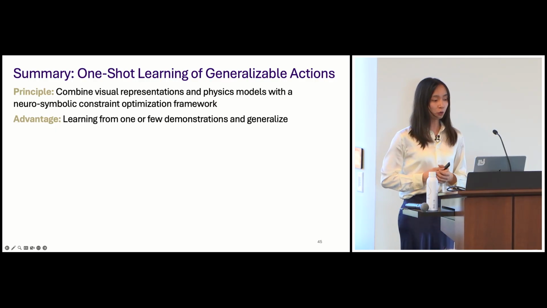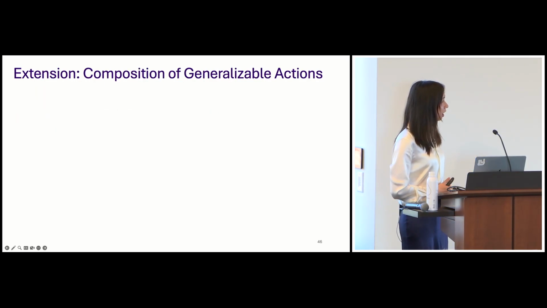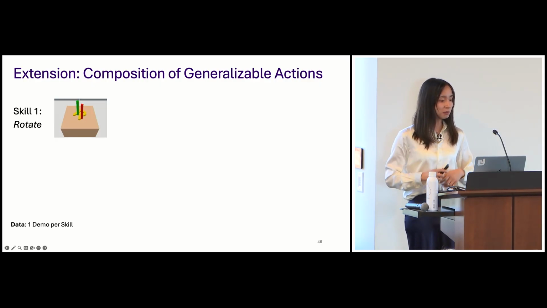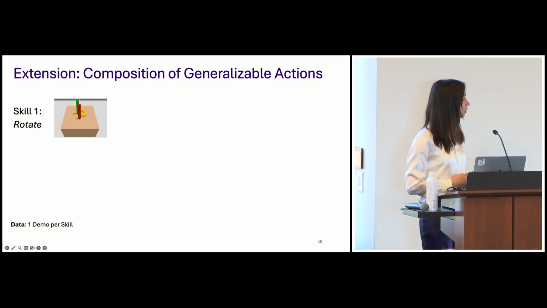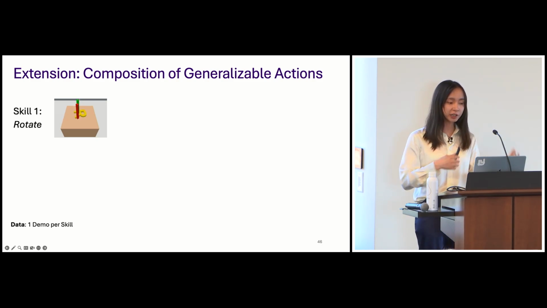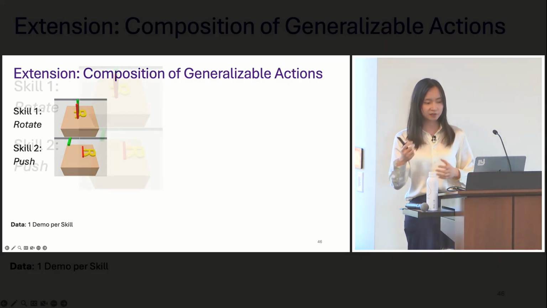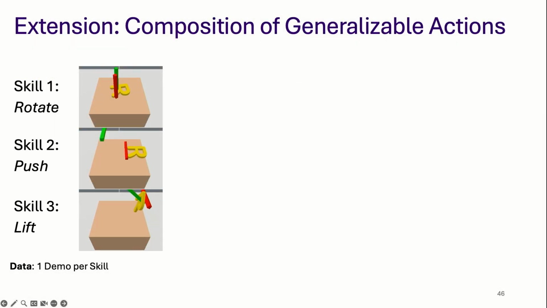So with this kind of approach, now we can start to make progress on the original problems that motivated us to think about this, like the ABC pickup games. Here I'm showing you some examples where I'm teaching the robot one demo per skill about how you use two sticks to rotate an object on a table, and to push an object on the table to the side of the table and then lift it up.